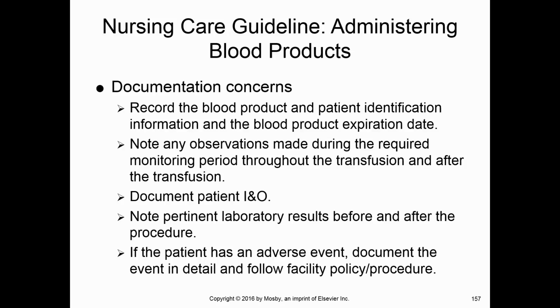There's this whole documentation procedure that we have to go through. We need another nurse there to verify, so we need to check the patient's band. We need to check the blood product information. We need to check the blood band information. There's just all kinds of things we need to do. And when we start taking care of patients who are getting blood products, we will go over all that paperwork and stuff in the facility. But it's a big deal, and there's lots of checks and double checks when giving blood.